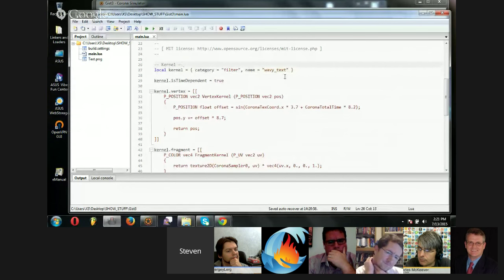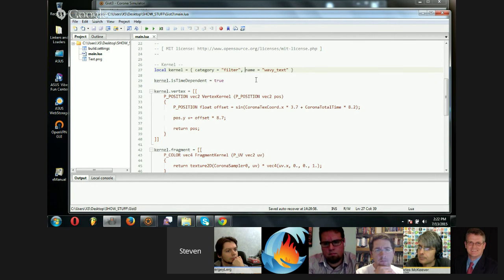I don't know if those enforce anything yet, but I imagine they will in the future, because I think I've gotten one to work with another accidentally. You can put them into a group. Right now, if you don't specify a group, it puts them into something called custom. But as more and more people write shaders, I imagine everybody will grab their own namespace, so people can share without clashing. And then we give it a name.